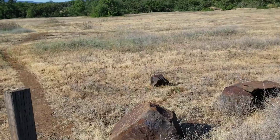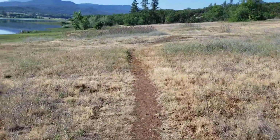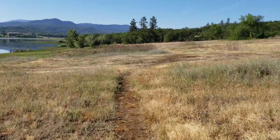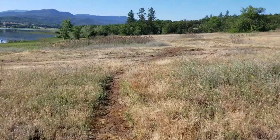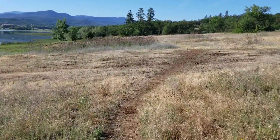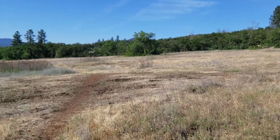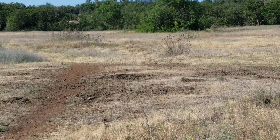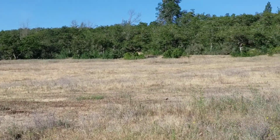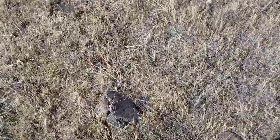So starting out, I think I'm going to just check out around here, and then I'll go check out around the water. But from experience, I know that there's not going to be much around the water because that is where most of the tourists come to check. So I like to look for the outcroppings, such as the one I'm coming up on, and see if I can find any little chips to then follow up. Not seeing a whole lot yet.